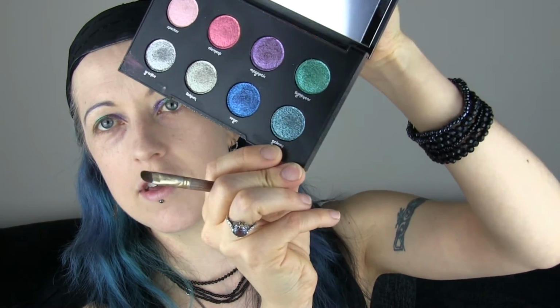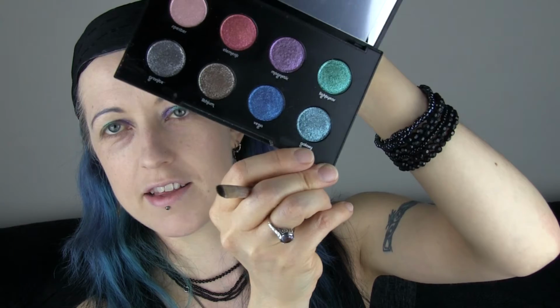So I think finally for the outer corner we're going to go with Galaxy, which is quite indescribable really, it's really shifty. So we'll try that on the outer corner and see what happens. Yeah, really nice colour. They're not as iridescent as I was hoping. They are not holo, but they are very nice. There, so far so good. So now I feel like I should have a colour in the socket. Let's use Granite in the socket, this silver grey here. I think I'm going to go this far, and then I'm going to use Lithium, which is this gold colour, on the far outside. But let's do the other side first.